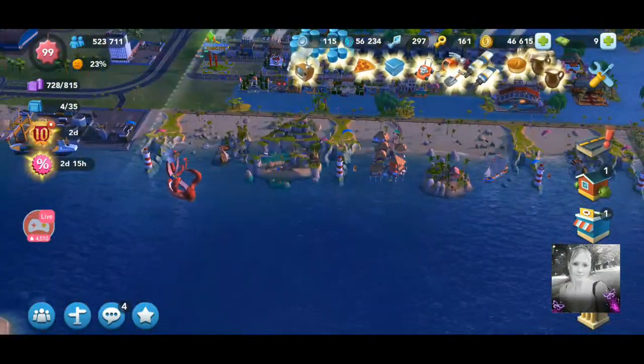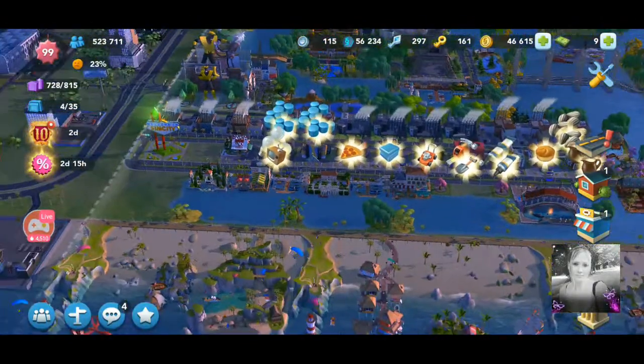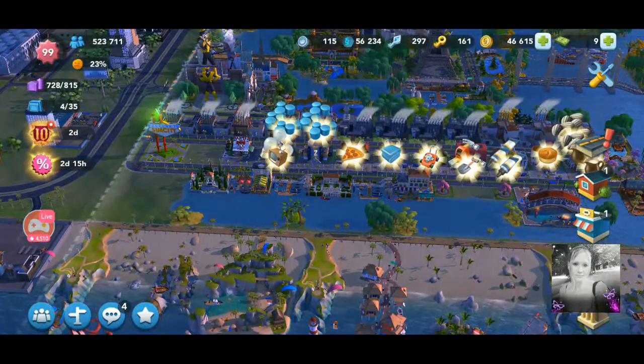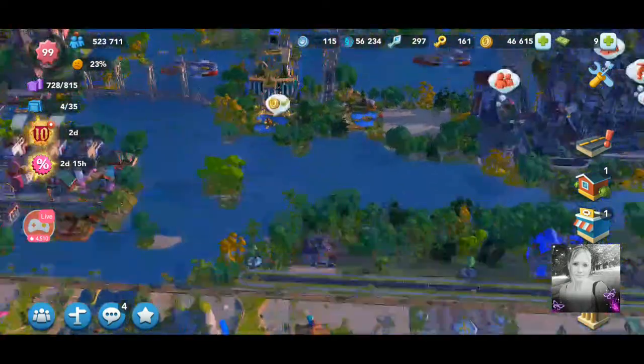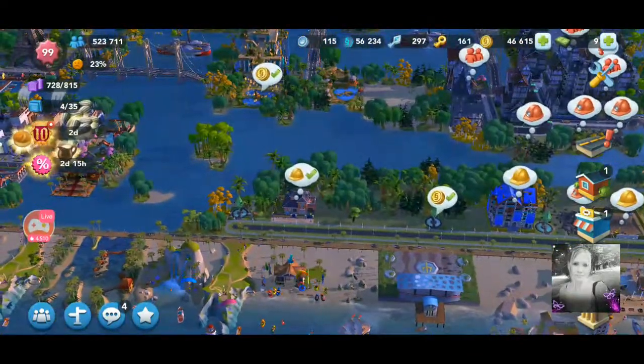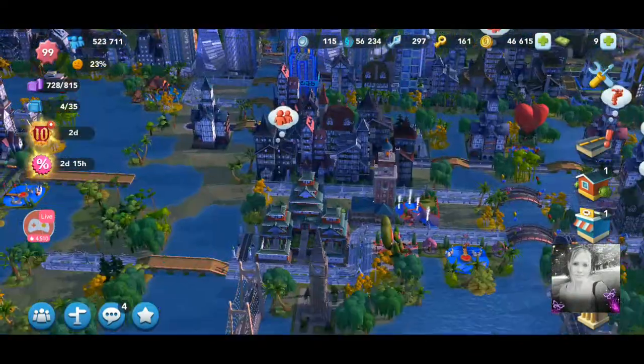I wanted to put some beach deltas here, but I don't really know what to do up front here because I can't put anything too tall, otherwise it blocks all my factories and stuff. And all these trees aren't staying here either, by the way.